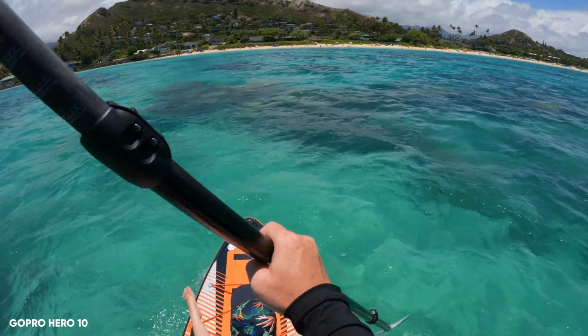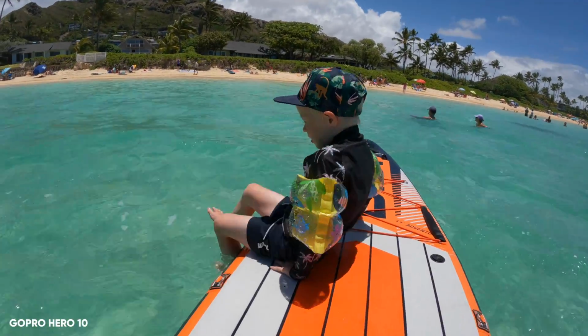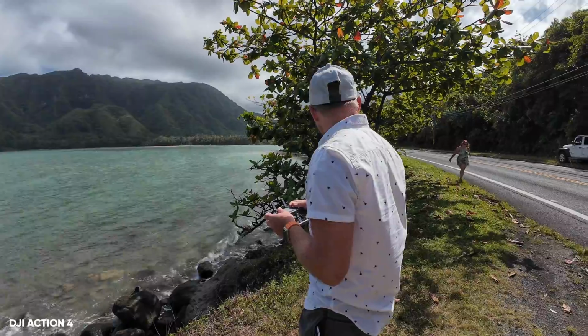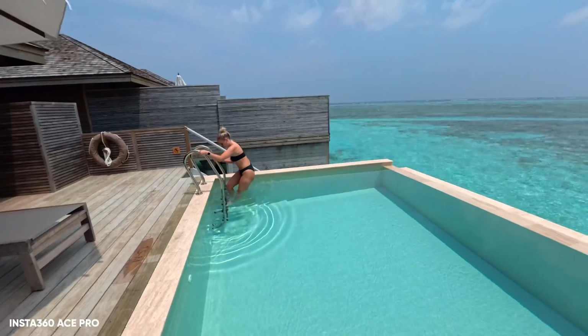Now, when it comes to durability and build quality, this is what matters to a lot of people, since these are all action cameras in some form except for the Pocket 3, and will therefore be used in some sort of action scenarios, even though the most common way of using an action camera nowadays is for vlogging or traveling. From my experience, they've all held up pretty well. Some of them have a few marks here and there, but nothing special. And I will also say that the GoPro 12, Action 4 and the Ace Pro, maybe the Go3, are the most durable and robust action cameras.